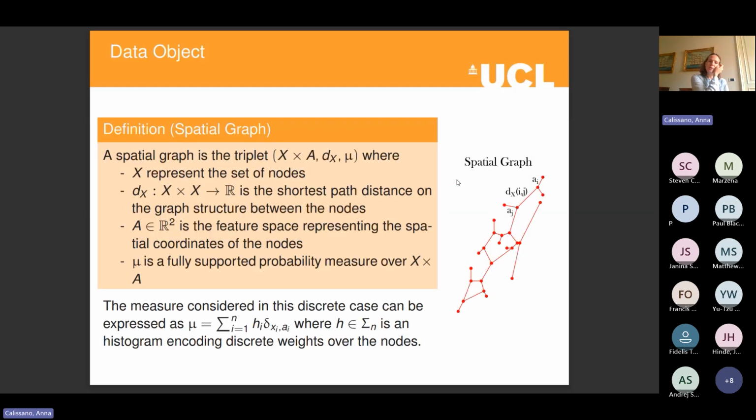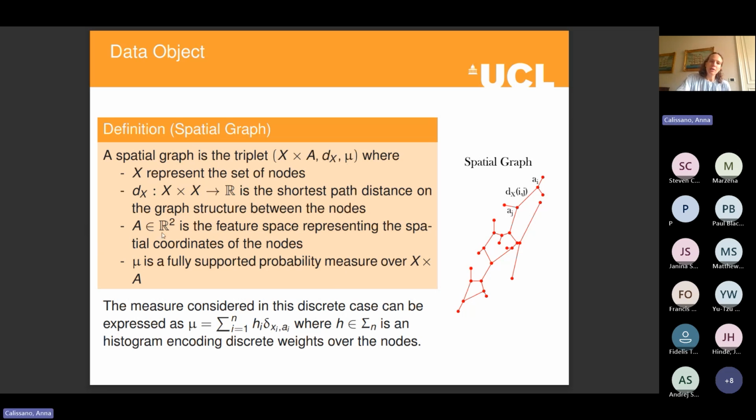So spatial graphs are defined as a triplet, X, A, and mu, where X is the set of nodes, the X is the connectivity structure. So in our case, we define the X as the shortest path between each node that is weighted with the percentage of area. So it's a weighted shortest path.